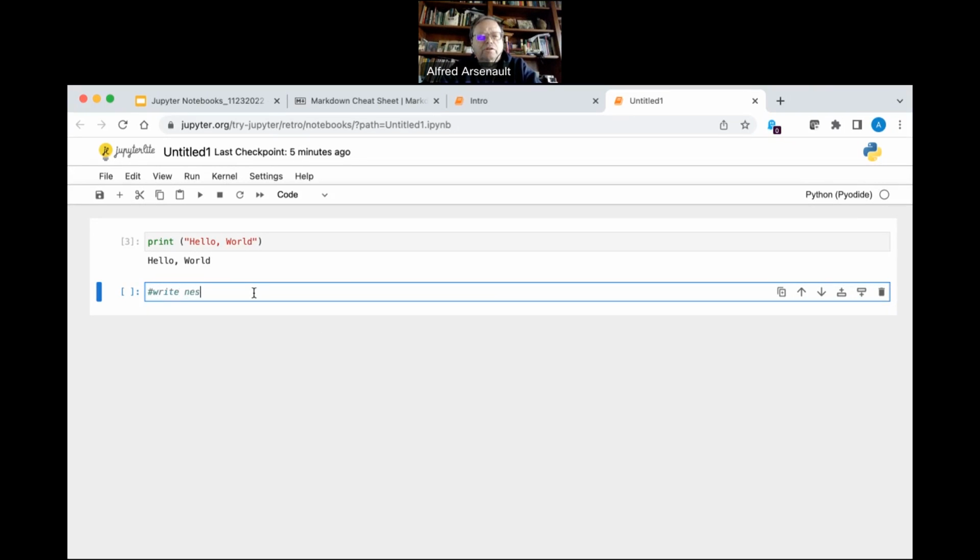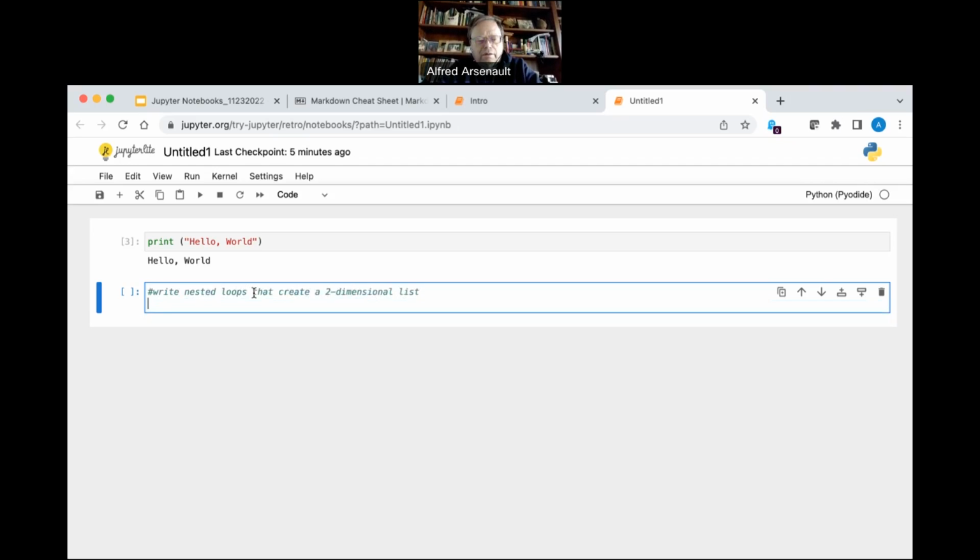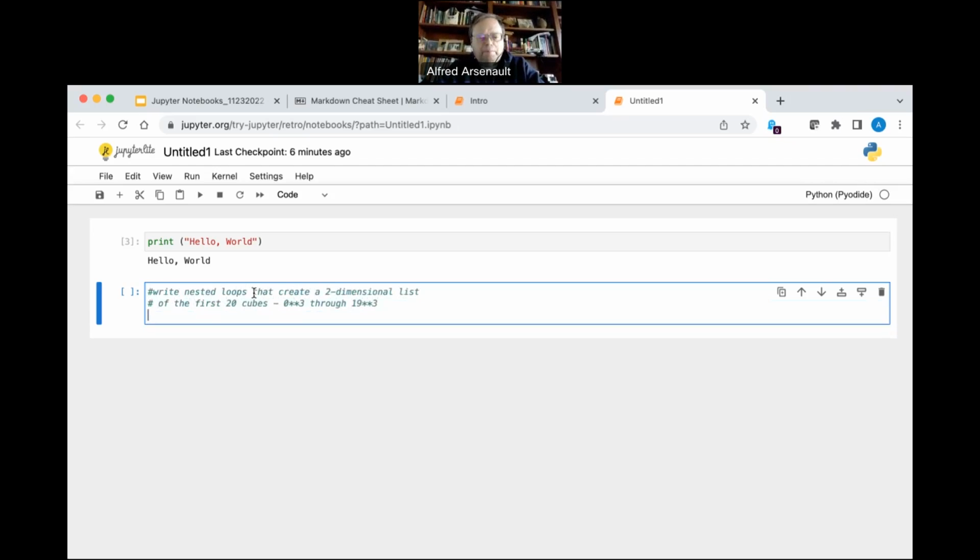Write nested loops that create a two-dimensional list of the first 20 cubes. And to clarify, 0 cubed through 19 cubed in a list with 4 rows and 5 columns.